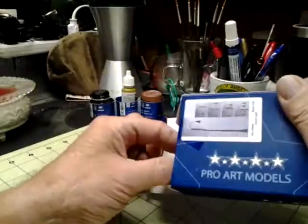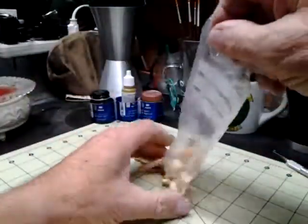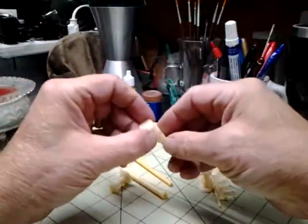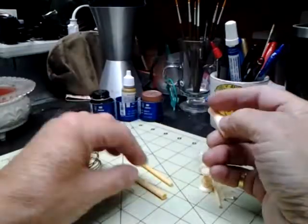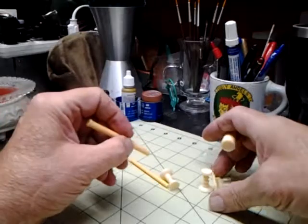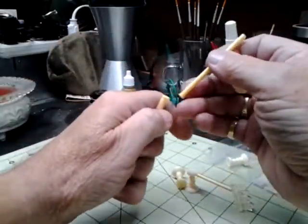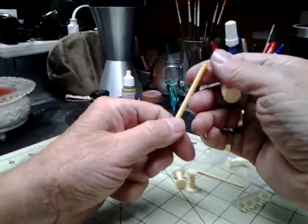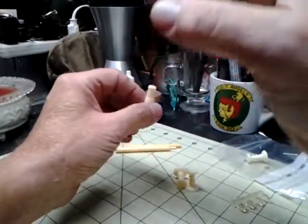It's a resin kit. This is your base that it shows on the front of the box. Now you trim this down obviously off here, and that would be where you would mount it. Then you have this one that goes down inside of it, whichever way it goes off the box art. Then it shows almost like this thin one going in on top of it, but this one actually would appear to fit better in there. So I don't know if you do that and then just cut the top off of this and put it on. Well, I said it's about 10 inches tall if you use all 4 pieces on it. So that's something that'll have to be looked at as you put it together, to scale it into where you needed it.